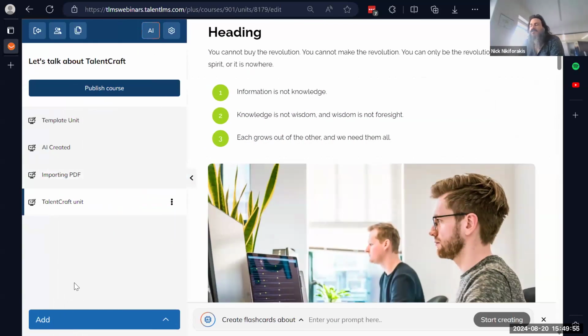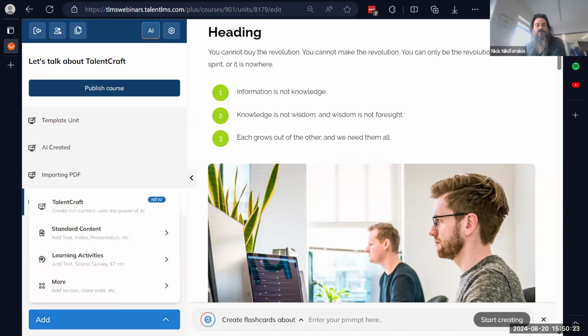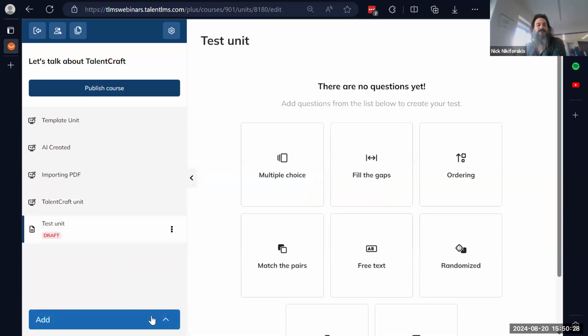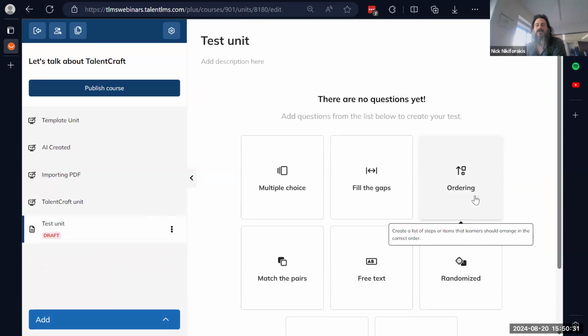Because if you're going to create such a quiz, one of the things you really want to see is your metrics. You want to see how your learners completed the quiz, how many got it correct, which questions were more commonly correct. So maybe you know how to change your approach, or which other topic to focus on, for example. So if the metrics are really important to you, what I would recommend is to just add the normal quiz. So add learning activities, test. There you go. And you can create whichever type of test you want.